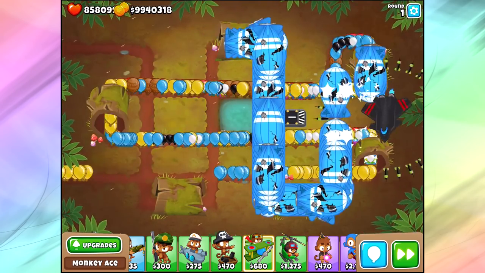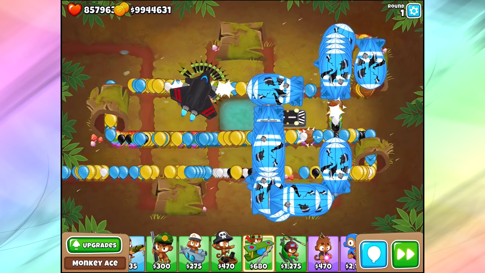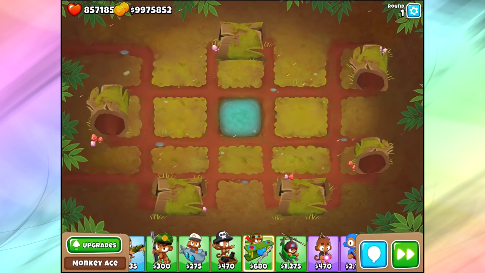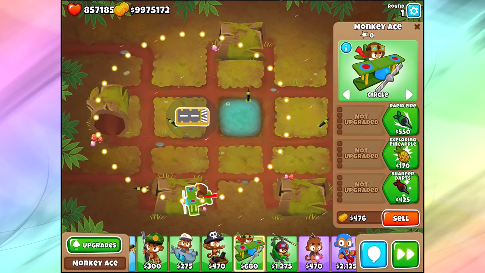But not being unstoppable is definitely something that we have to keep in mind for this guy. He's not unstoppable. So let's clear all these balloons and then start talking about the next levels of monkey aces.